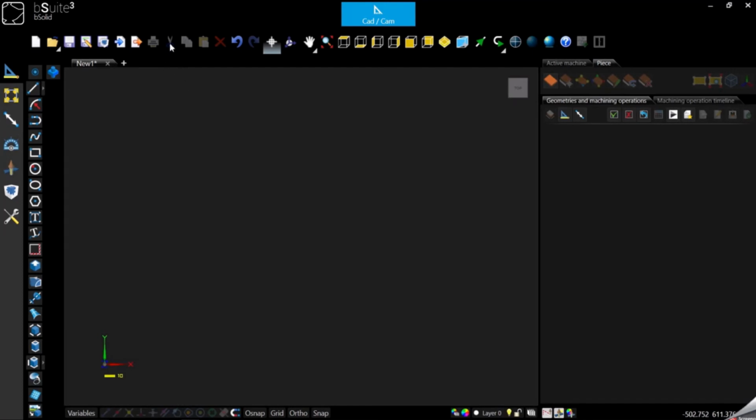Then we have cut, copy, paste, and delete. We have the undo and restore buttons. Selection. So this is the tool that you will use to select geometries and machining. The orbital, we will see it later.